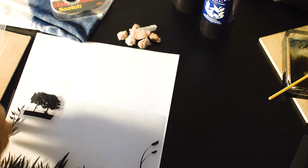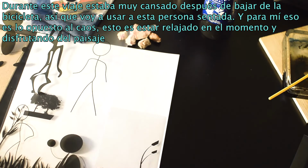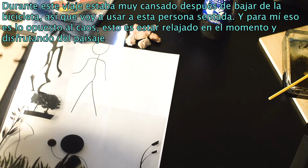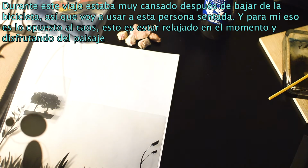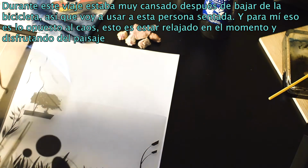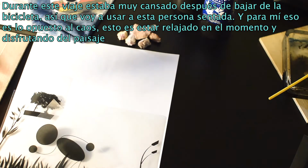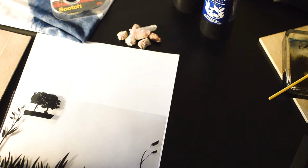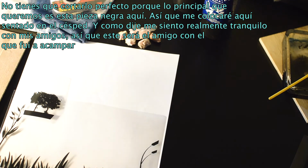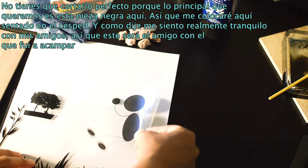So again, let's see. So cut some trees. And during this trip, I was really tired when we got off the bike, so I'm gonna pick this person sitting. And again, to sit is a very leisurely activity. And to me, that's the opposite of chaos. Just relaxing and being in the moment, enjoying the scenery. And we don't have to cut it too perfect, because the main thing we want is this black piece here.